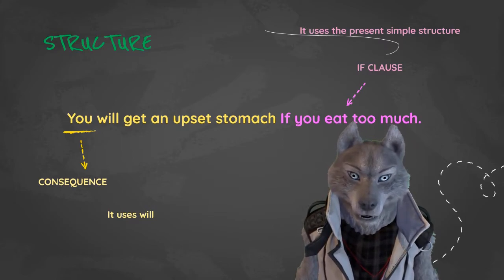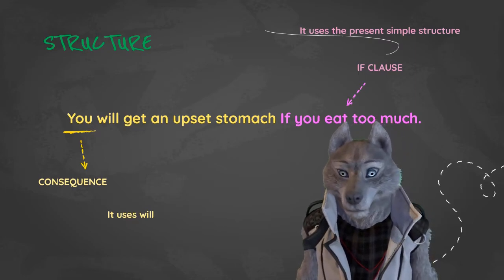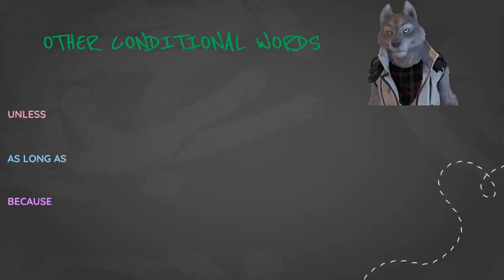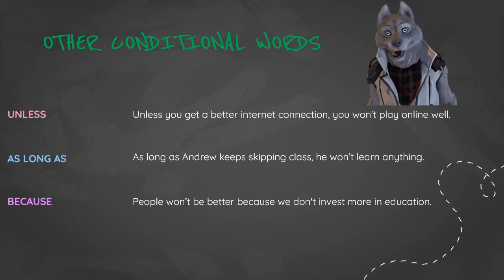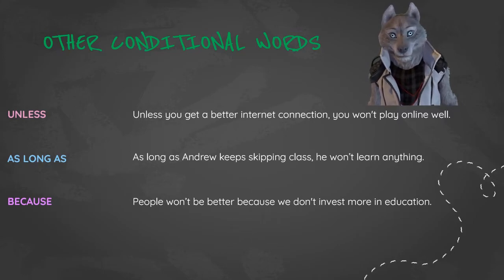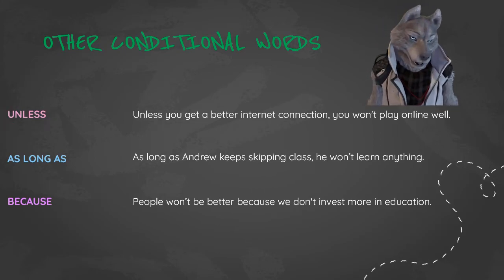You are not using any commas here. When we invert the structure, we don't use commas. Yeah, that's it. There are some alternatives to the use of if. So, here we have some of them. Unless. We can say it is kind of the contrary of if and with the same function, showing a possibility and then we show a consequence.